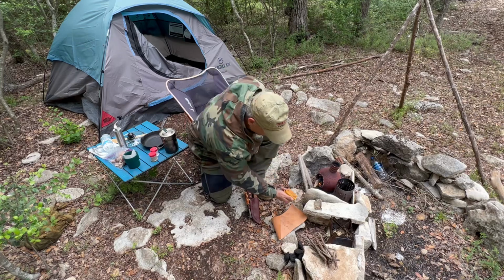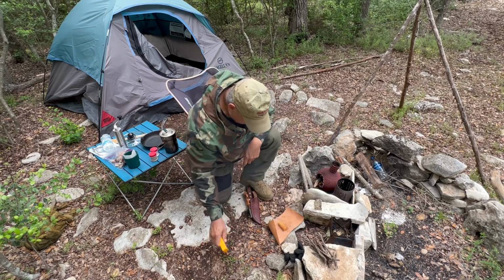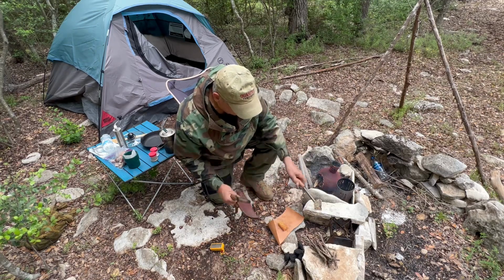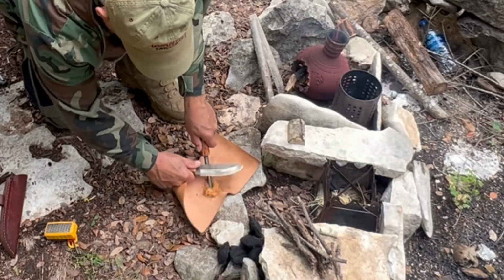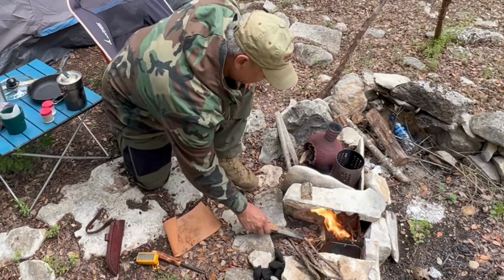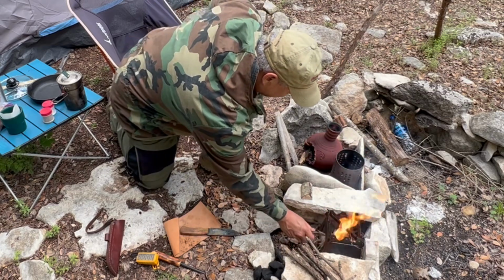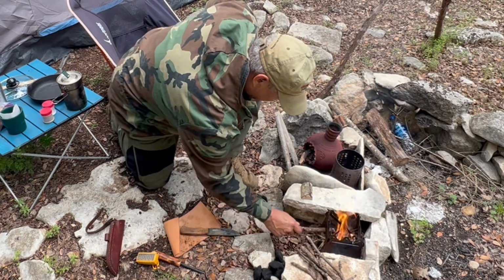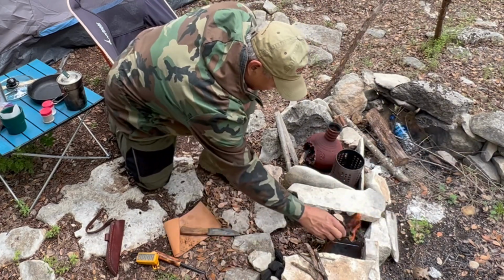Okay, so I shaved up some fat wood, courtesy of Harshman Hills, and I'm going to use my homemade ferro rod. I do have a tumbleweed or a haystack in here because I have some wet wood and we need to kind of get that going. We'll start off with a few pieces of charcoal.